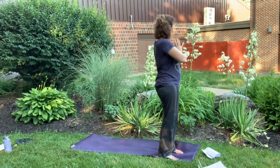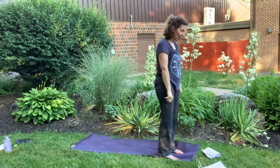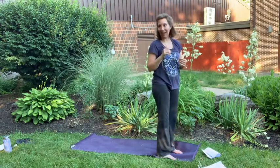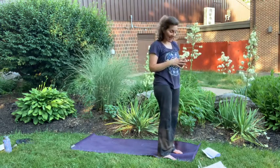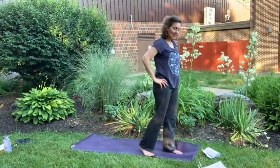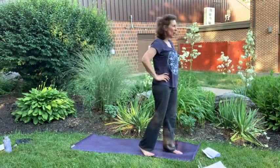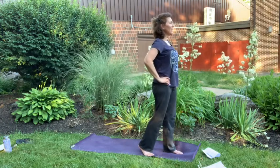Ready, let's gently, gently unwind ourselves back to the center. Relax the arms. One more bonus balance pose for this evening. So we're going to do Warrior 3. So what we're going to do is take our right toes just slightly behind us. I like to start with hands on hips. Engage the abdominals. Let's inhale, lifting tall.